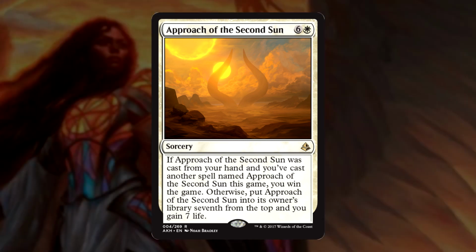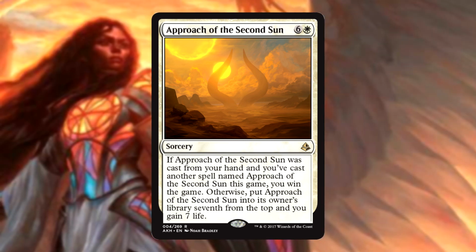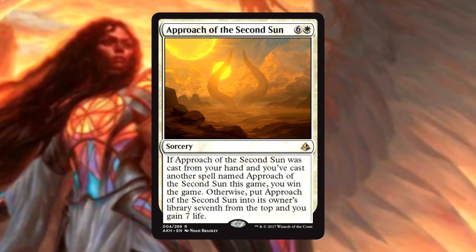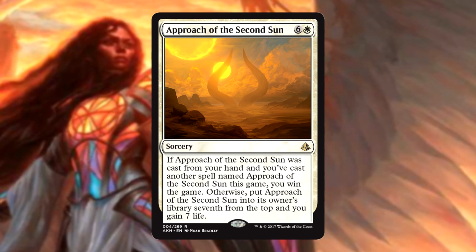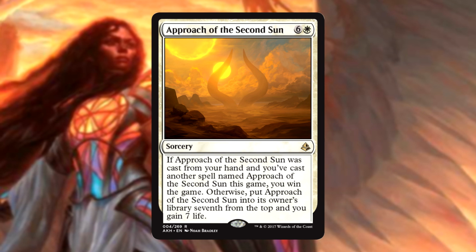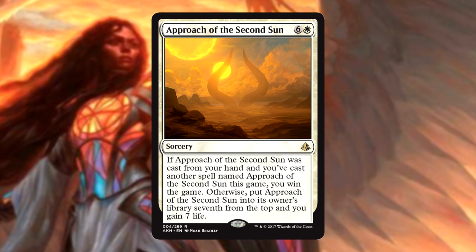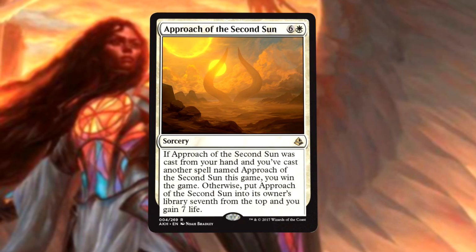You get to cast it from your hand, and when you've cast another spell named that, you basically win the game. You gain 7 life when you cast it the first time as well. So hopefully, if they do shuffle it back in, it's not the be-all and end-all if they've got a Field of Ruin and manage to shuffle your library. We've got 2 in there, and the chances are you might be a really lucky player and it could just shuffle straight back to the top.